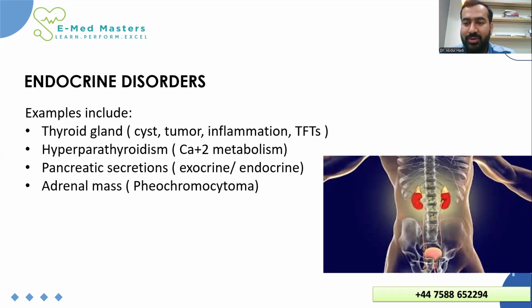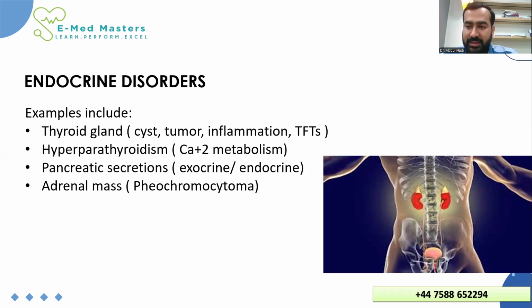So you have to know the whole chain of calcium metabolism, starting with hypocalcemia, hypercalcemia, and primary hyperparathyroidism, secondary hyperparathyroidism, tertiary hyperparathyroidism. So this all becomes important, and the thyroid and parathyroid glands are the examiner's most favorite. I'm telling you again and again, you cannot leave it.